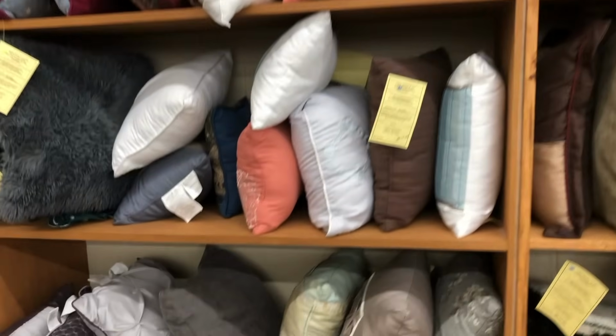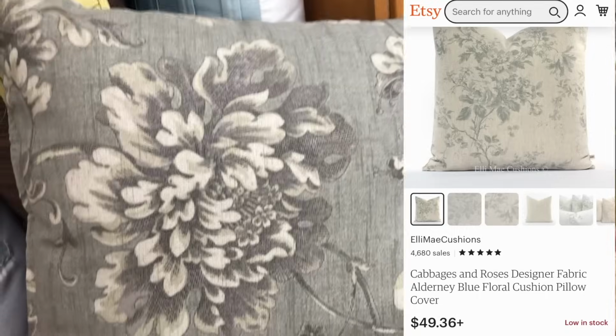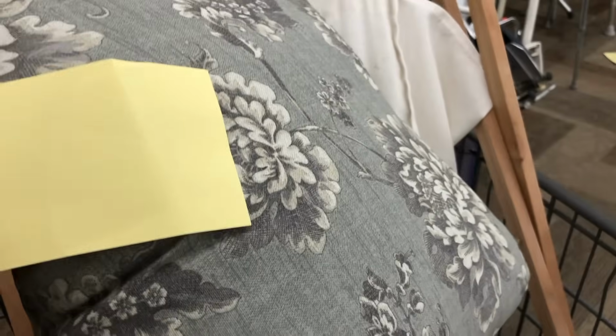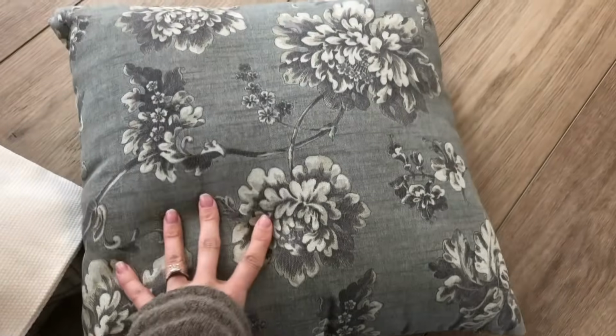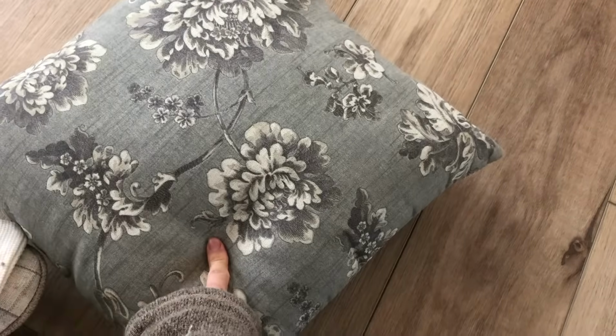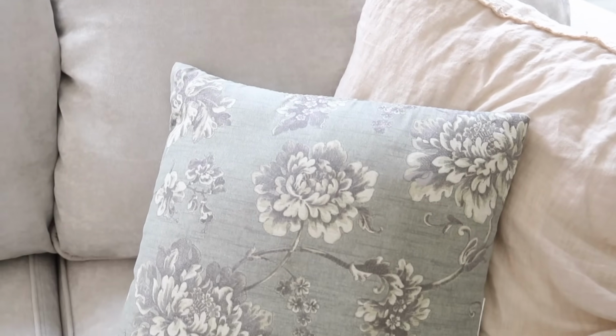If you're someone like myself who is comfortable thrifting textiles that you can wash in your washing machine, I always recommend just checking. For example, I found this pillow that's actually meant to be outdoors for just 50 cents. I loved the pattern. It felt very vintage inspired, like something Studio McGee would sell for a lot more than 50 cents. And it gives me all of those colors that are perfect for summer, but a pattern that's beautiful for spring.